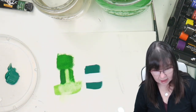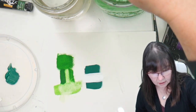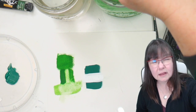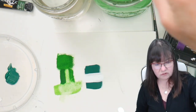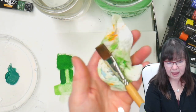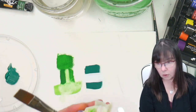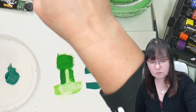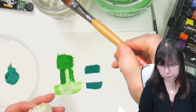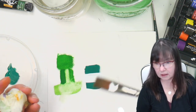There we go. Rinse the brush out. And acrylic gouache especially gets into the bristles of your brush, so you want to make sure that you rinse your brush really, really well. And that's another reason for blotting it off on a towel. You can use a cloth towel, paper towels work, and then giving it a swish in that clean water, you can make sure you're not transferring any colors.